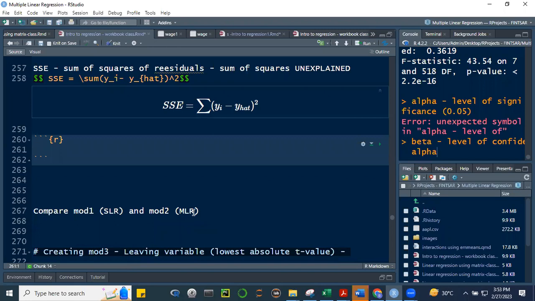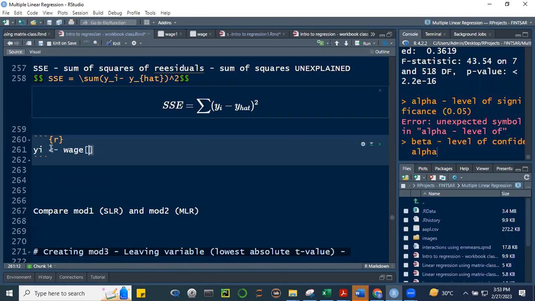Una muna mag-create tayo ng object na y sub I. Tawagin ko na lang y sub I. These are your actual values. So si y sub I, kunin natin siya from our wage data.